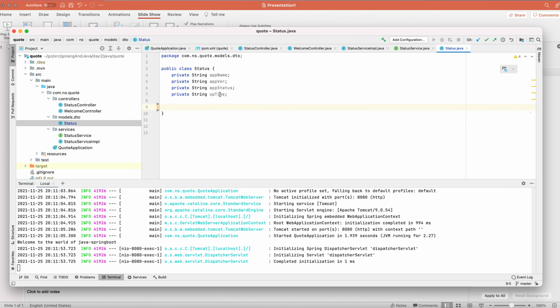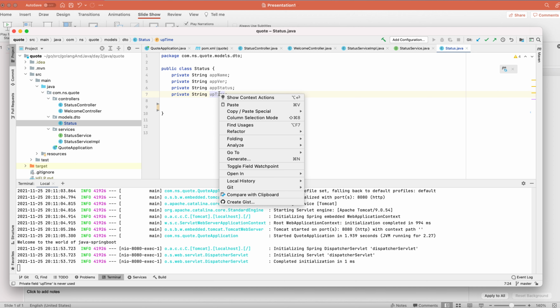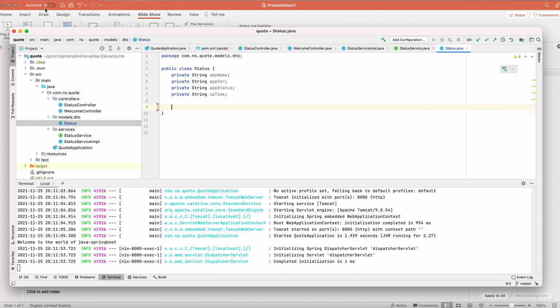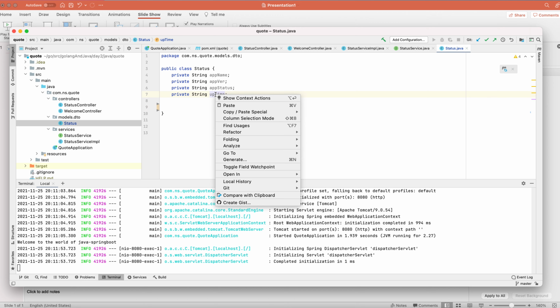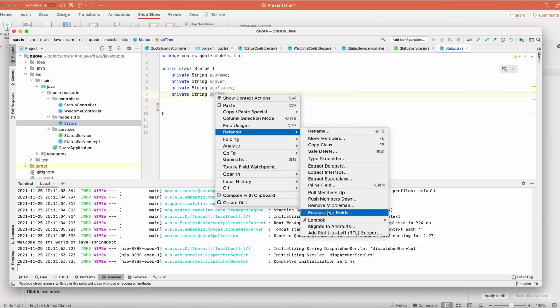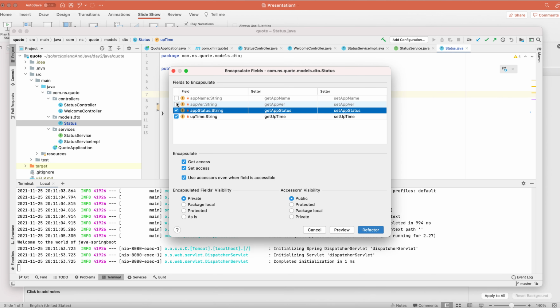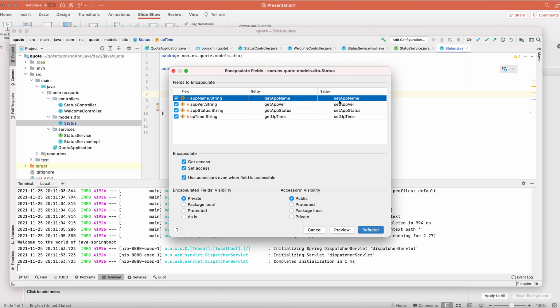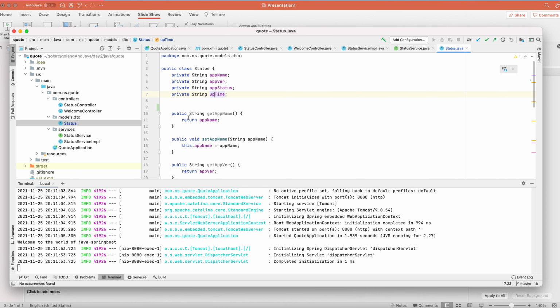What I do from here is click and do a right click. And by the way, this is IntelliJ, the community version. So the community version of IntelliJ works. So right click here, then we'll go to Refactor and then Encapsulate Fields. Again, click here. So we need the getter function and setter function, and Refactor. So now we'll see all the getter and setter functions generated, and we need this. Okay, so we'll come back to the service sample.